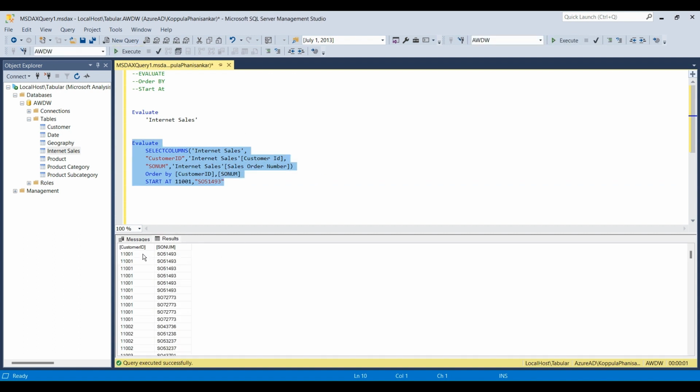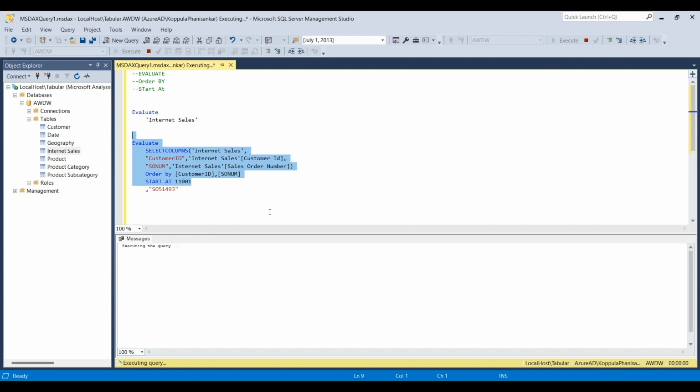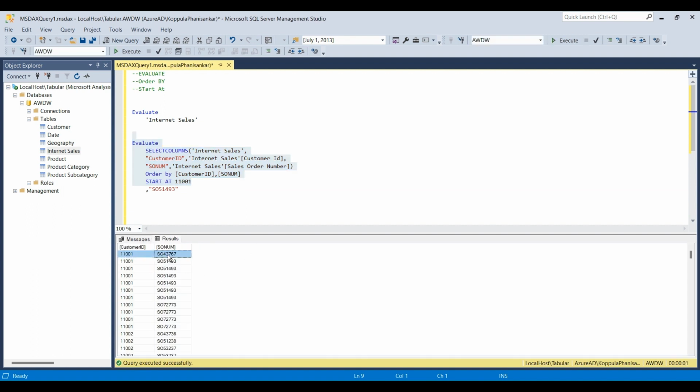Now your data will start from 11001 and SO51493. There was one more value previously under this customer ID, and that is not appearing anymore. This value is completely hidden and it started with this value. This is how you can use order by and start at along with the evaluate statement.